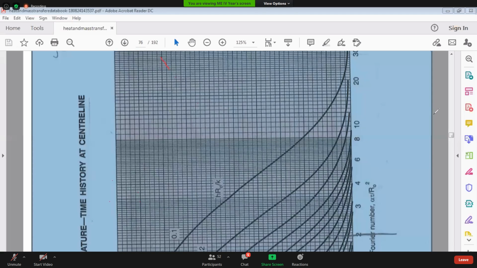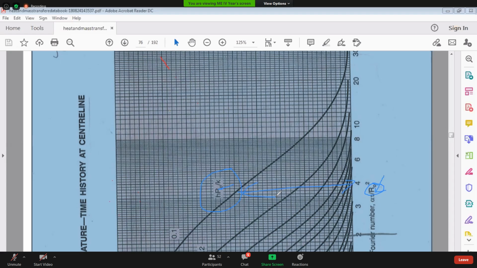But in the slab or plate case, we can directly use HLC by K. In the cylinder and spherical case, you cannot use HLC by K here; use HR naught by K and alpha tau by R naught square. In place of LC, we have to put the radius R here. These values we need to calculate separately in addition to the HLC, because the HLC Biot number is nothing but a check whether the problem is lumped analysis or infinite.